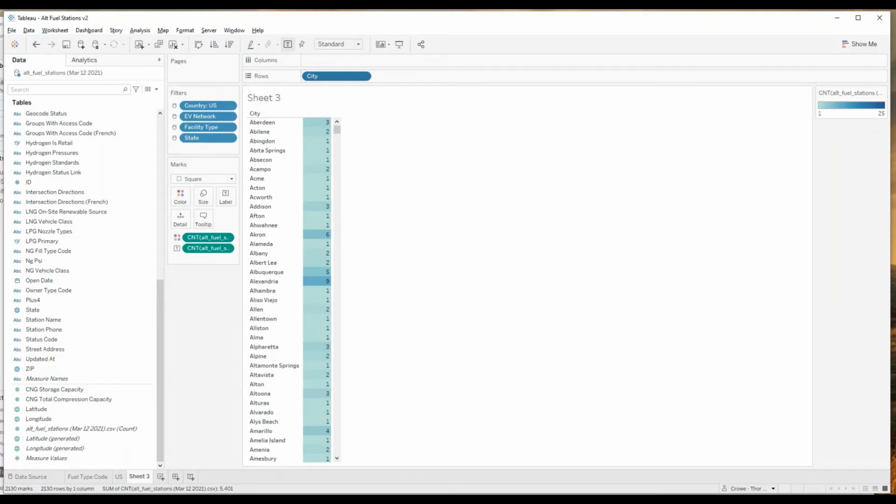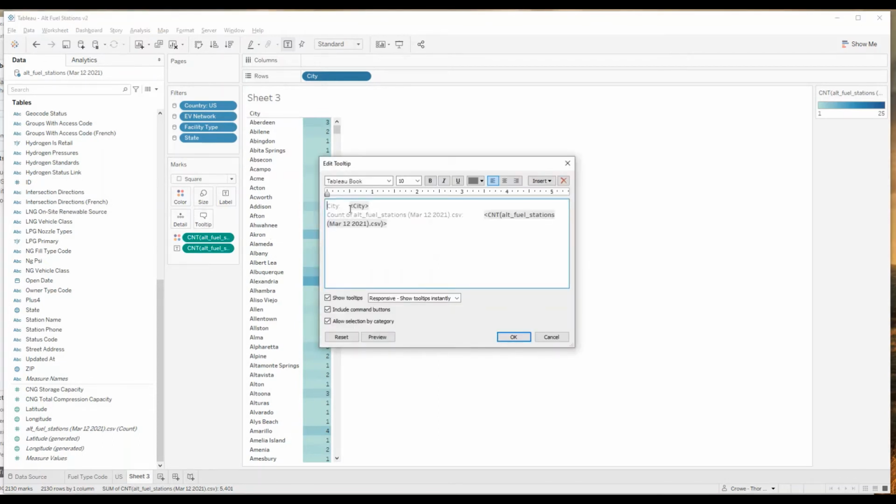All right. So now let me just review here real quick. Oh yes, and so our tooltip needs to change here as well. So I'm going to click tooltip. I'll keep the city on there. I'll go ahead and highlight and remove the description. Add a pipe. Delete on my keyboard a couple times. Add a space.